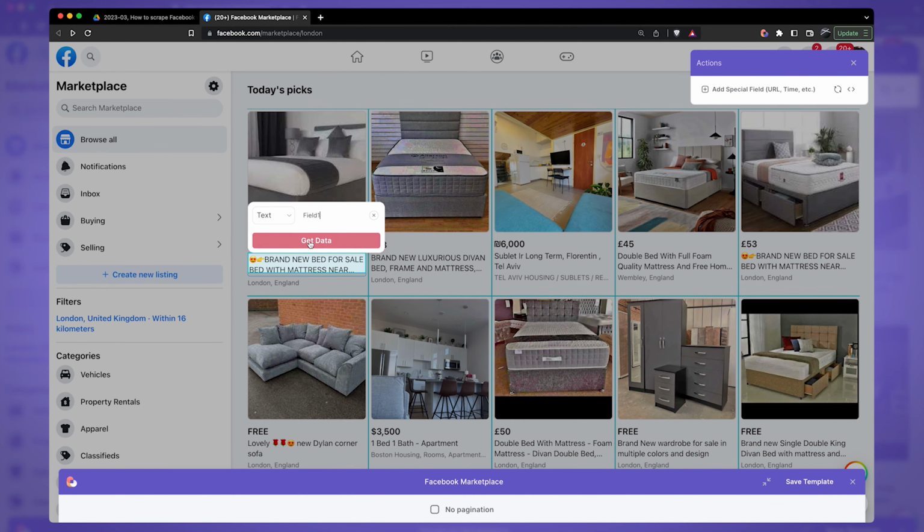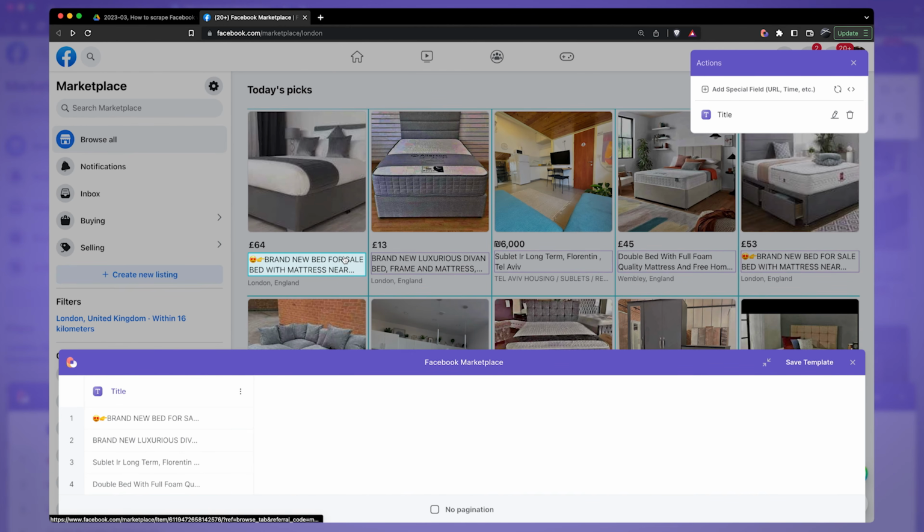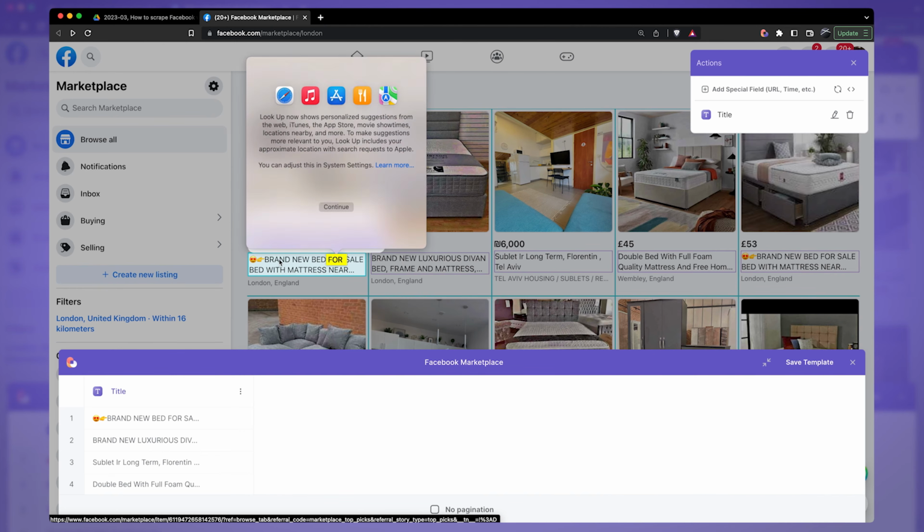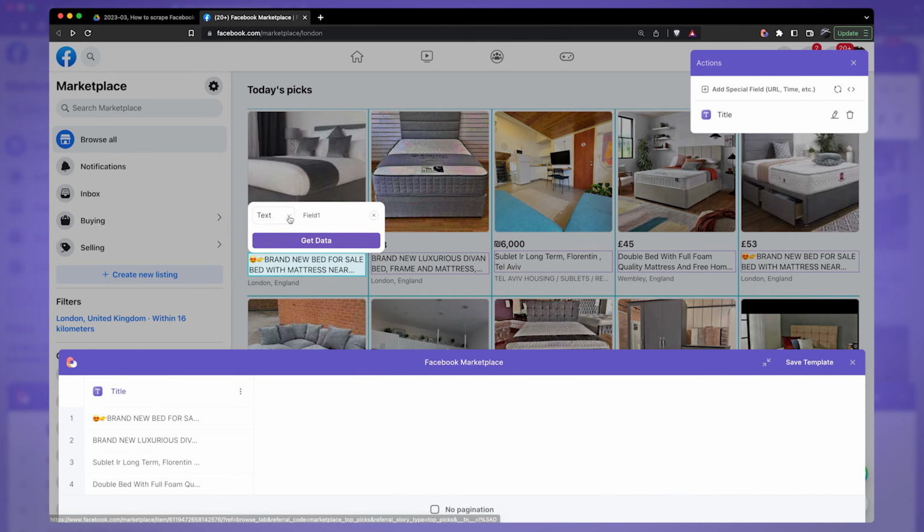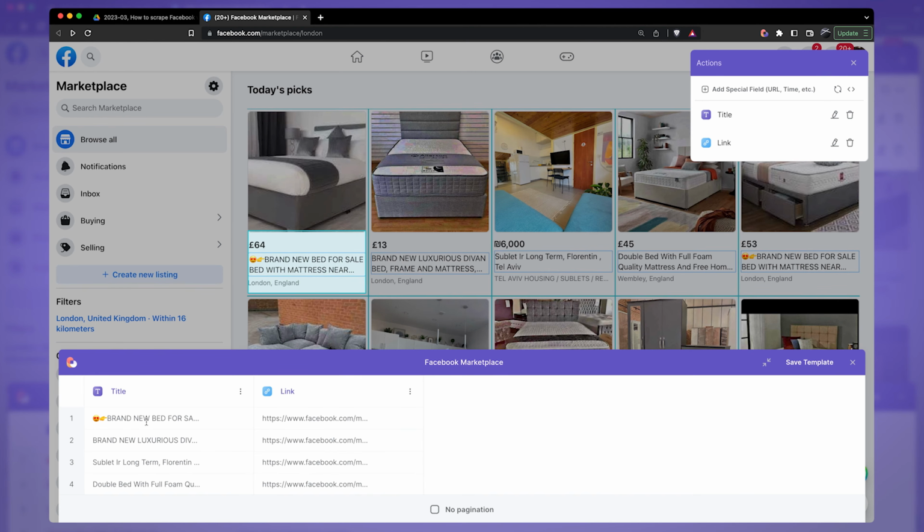I'm going to click on this element. This is the title of our listing. I'm going to grab that. Now I want to click on that title one more time. And then instead of grabbing the text variable, I want to grab the link variable and call it link over here. So instead of grabbing text, it gets the link that's underlying this text.